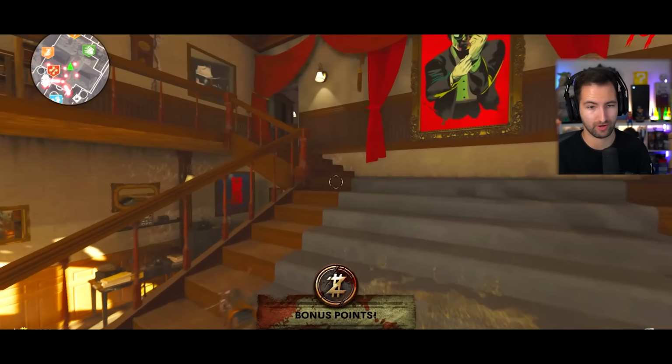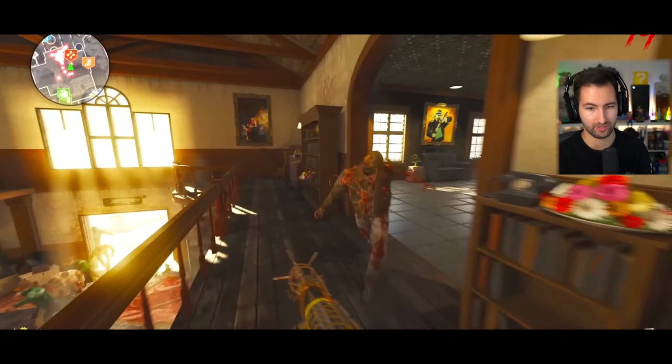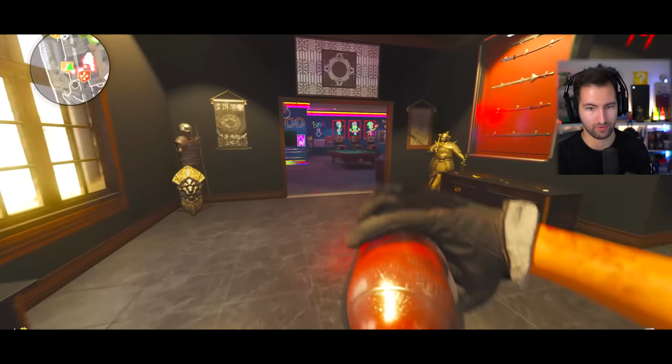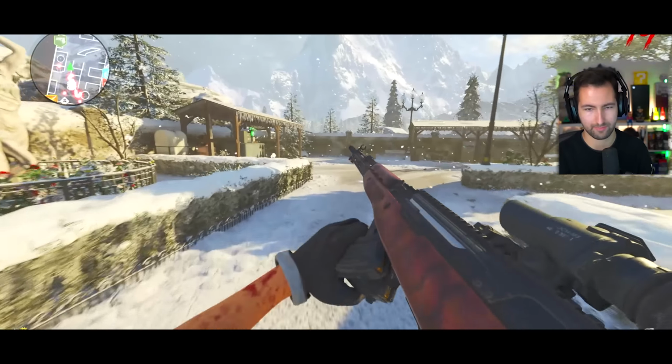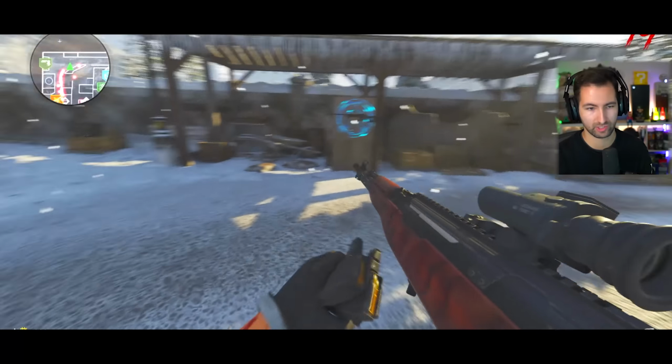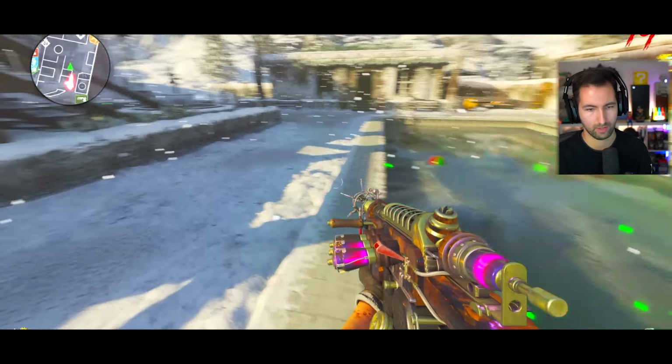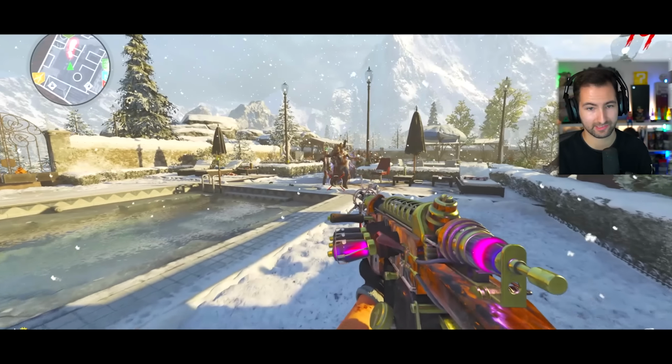Right, I'm just running and getting jug. Like, I don't even care. We'll go for the quick revive in a moment. Ooh, okay, let's run back, run back. Okay, we just killed that one as well. What's it drop? A broken perk bottle. Are you kidding me? All right, is this the last?